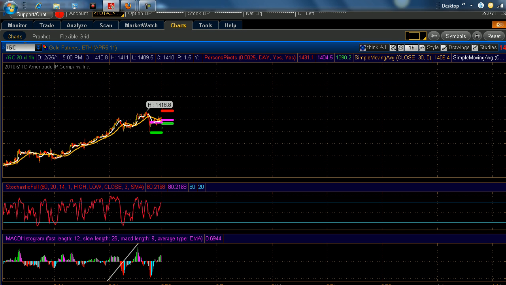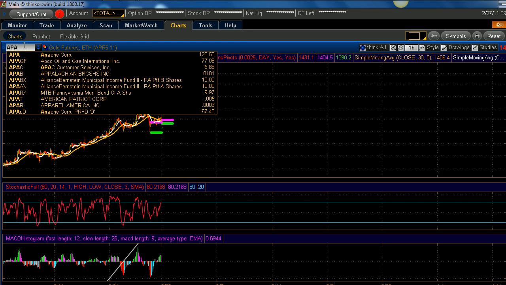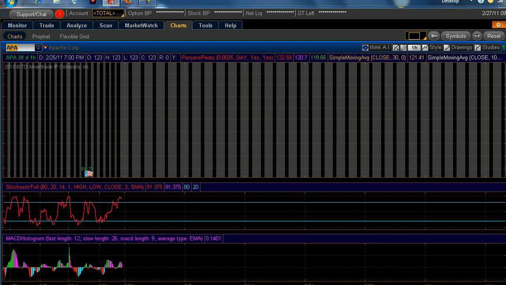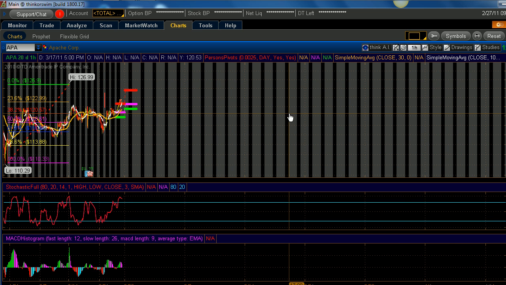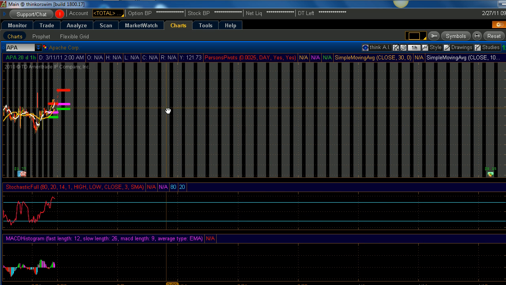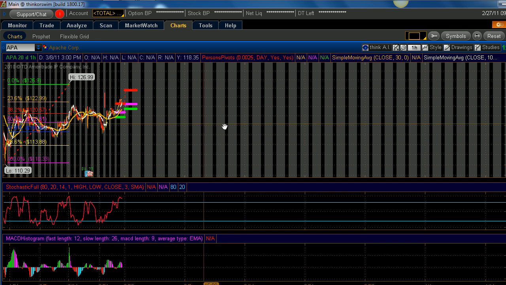Now I'm going to go over Apache real quick and show you where we went in. Let me pull this up. Get my little auto scale back here. There you go. What I have drawn here is the Fibonacci retracement levels. I use those as well a lot. I use support and resistance levels most of the time as my exits and entries. They will not fail you most of the time. I would say about 95% of the time, along with your moving averages. You've got a real good shot of being successful.